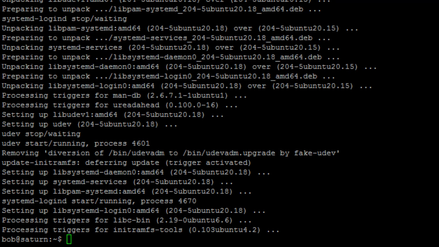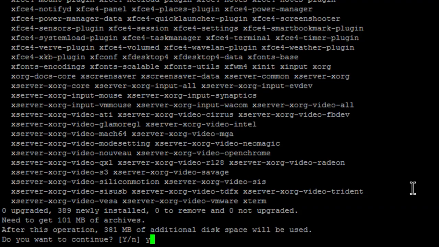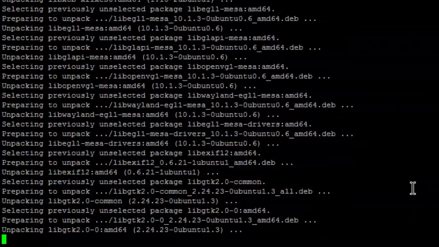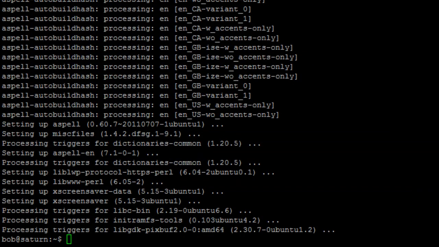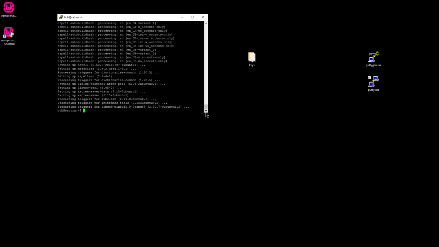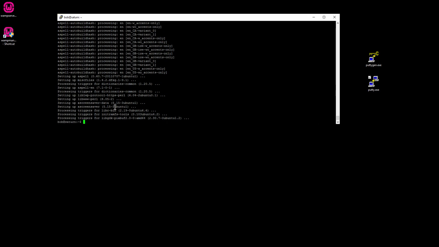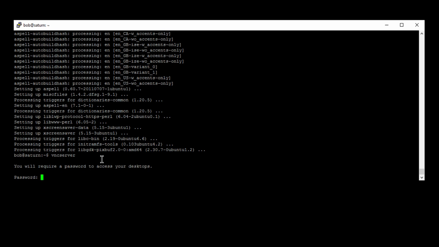So you're going to type in the following command and press enter. Type Y at any of the prompts. I'm just going to resize the console window just so you can see better. To complete the VNC server's initial configuration, type vncserver. Now we'll be prompted to enter an access password to remotely connect to our Ubuntu server.